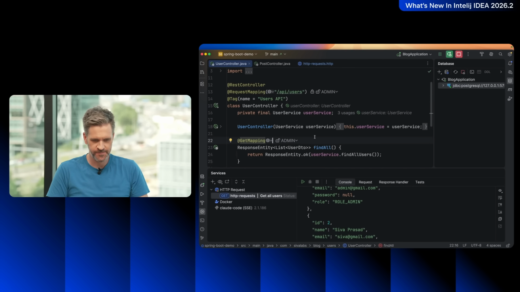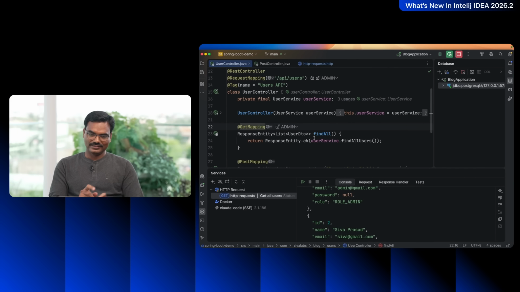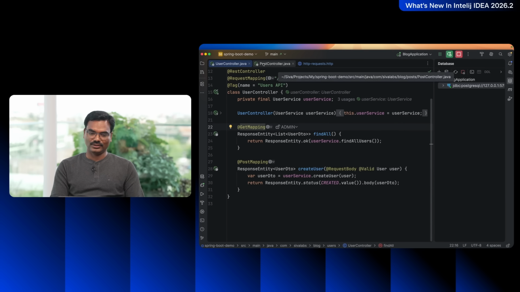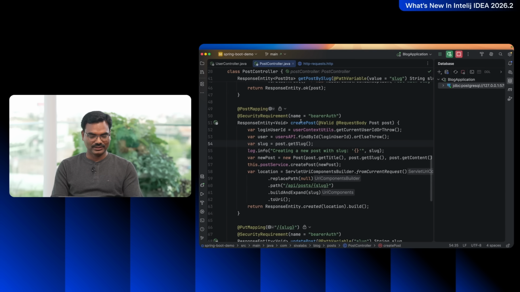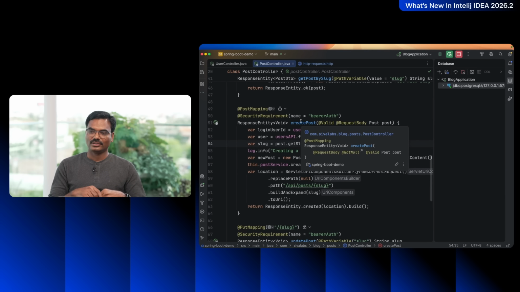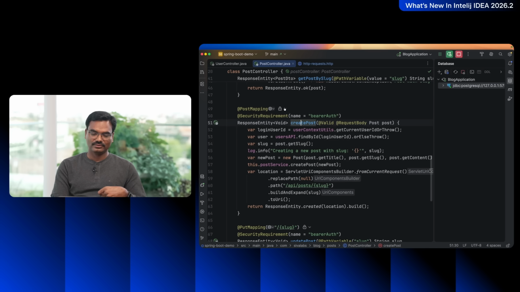That's super helpful. Yeah. And in this case, we are not storing any authenticated user information, so we don't need to specify which user is actually invoking this. But consider what if we are trying to create a new resource, like creating a new post. In this case, we want to store the user ID of whoever is creating this new post. So we might want to specify which specific user we want to simulate.